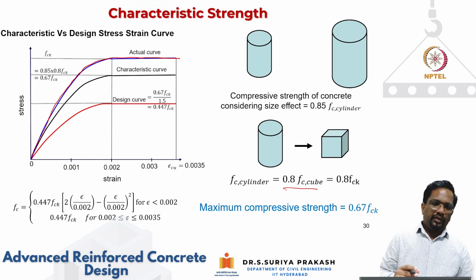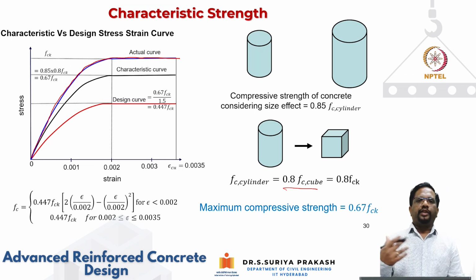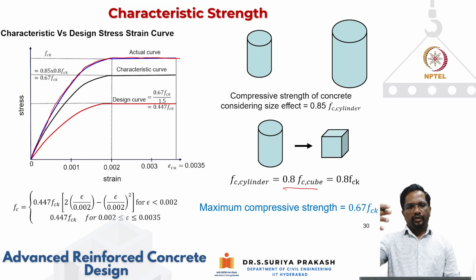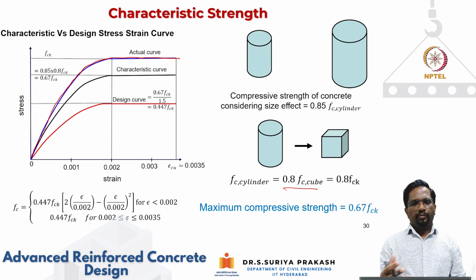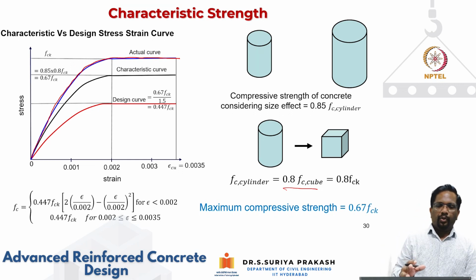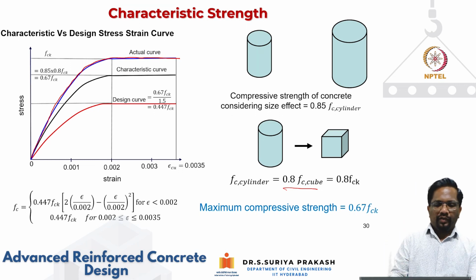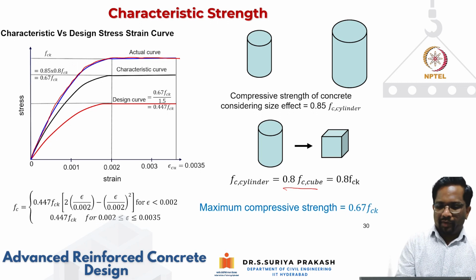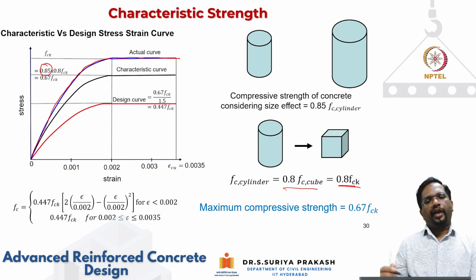there is also something called size effect. Okay, you are testing small cylinders where you have good quality control, but actually your structural elements are quite larger in size. And also when you do the casting process, there is an effect because of the density of the material. There is a tendency of the water to come up because of bleeding and other things. There is going to be lower strength that is possible in structural elements, right? So the code is saying that, okay, you convert this FCK, multiply by 0.8 to get your cylinder strength. Again, you multiply by a reduction factor of 0.85 to get your characteristic curve.